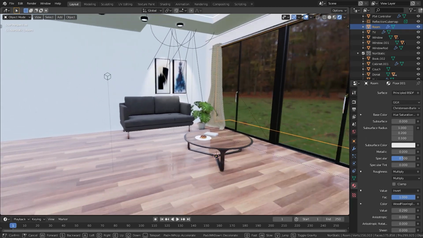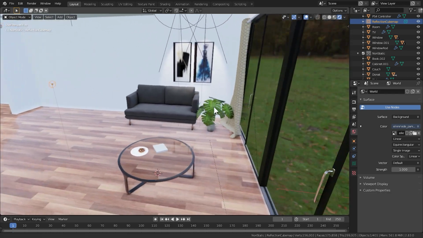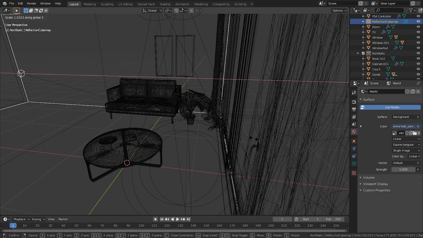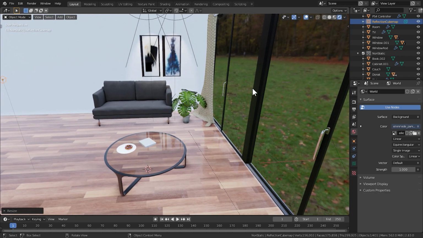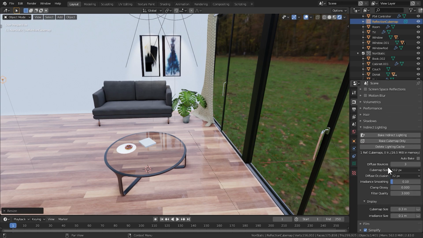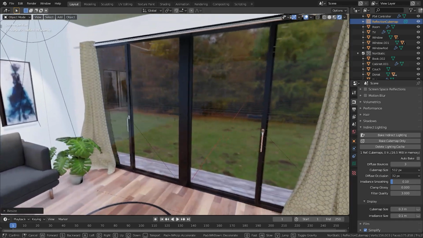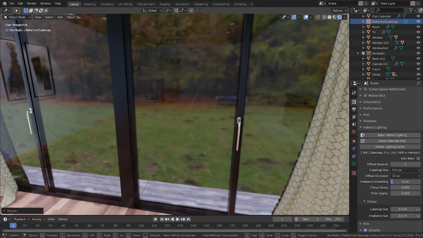I did that because if I scale this thing out, something like this, outside of the window, or maybe on the window, and bake it again, you will have the reflection on the panel, but you will see some kind of glitches like this.